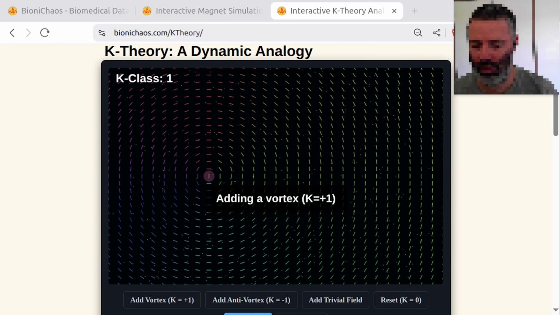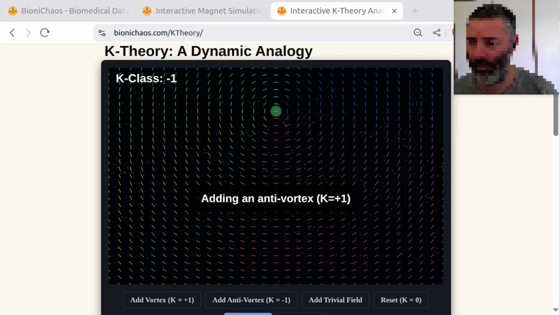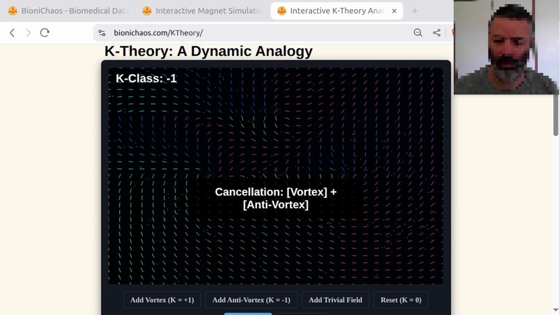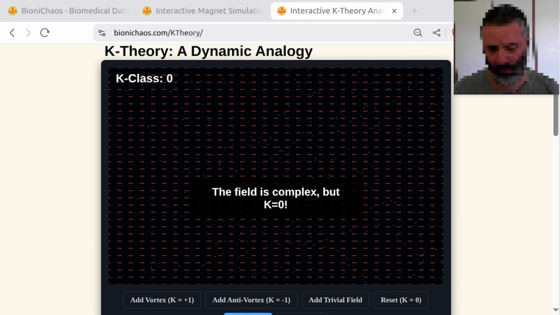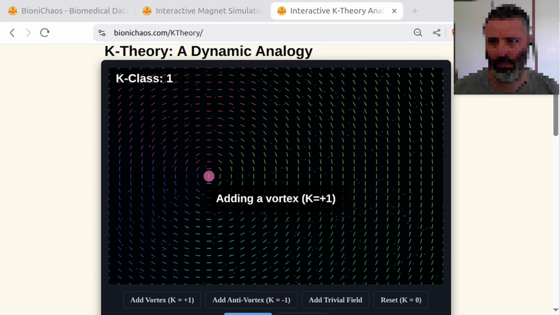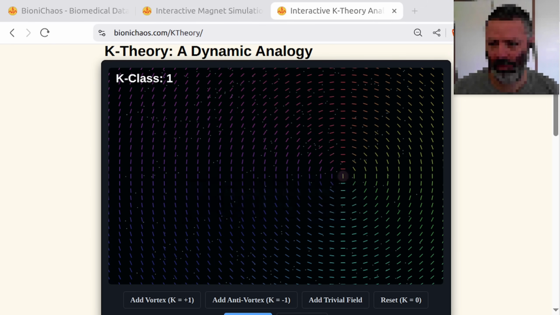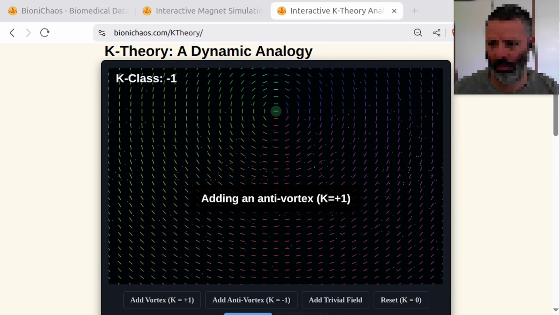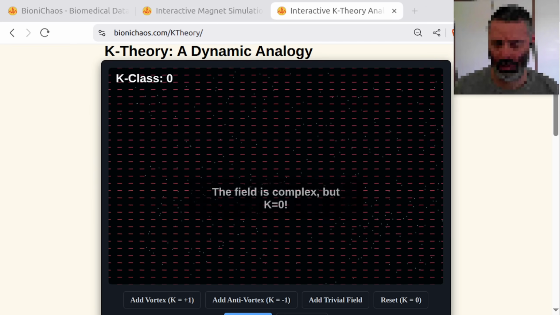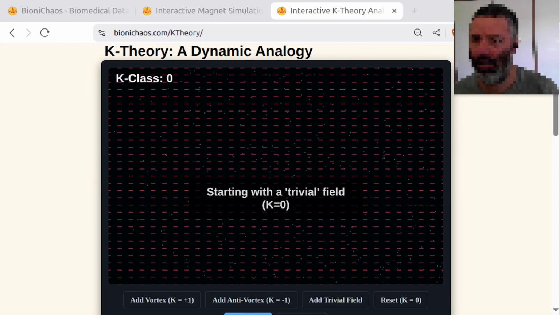The K-theory demo is a bit more abstract, but it's still relevant in a biomedical context, especially in areas like computational biology and the study of complex biological systems. The idea of topological invariance can be applied to understanding the stability of certain biological structures or networks, kind of like how certain properties of proteins or cellular structures remain unchanged despite various transformations. So in a sense, it helps in understanding the underlying stability of complex systems, which is super handy in biomedical data science. It's a cool out-of-the-box connection.